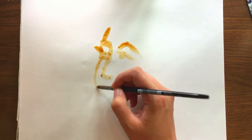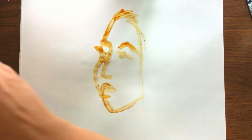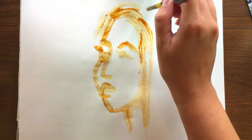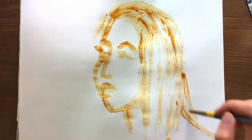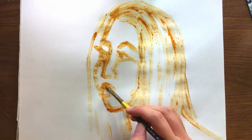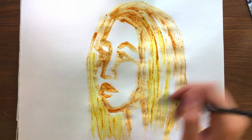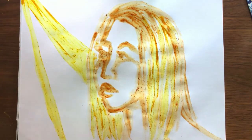After trying out all the different paints, I decided to do another picture using my favorites. I really liked the cayenne pepper paint and the turmeric paint — they seemed to work the best. The colors were more vivid and the paint had a nice flow to it. So I started making an automatic drawing with these paints. Automatic drawing is when you just start drawing without really thinking about it — you keep your brush moving and don't think too hard. I ended up with a picture of a woman with some sunbeams in the background.